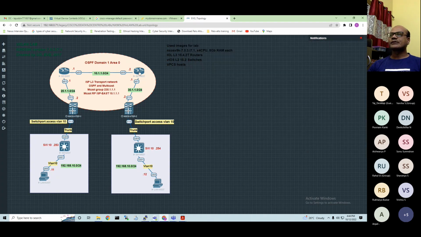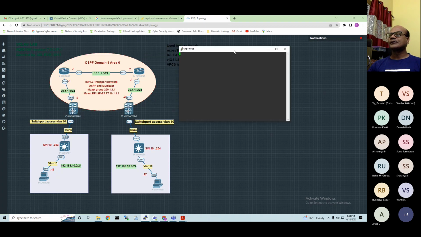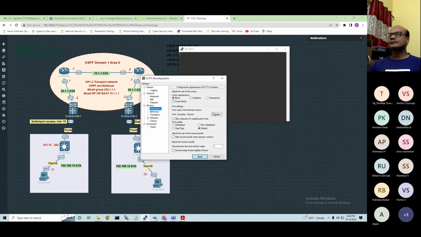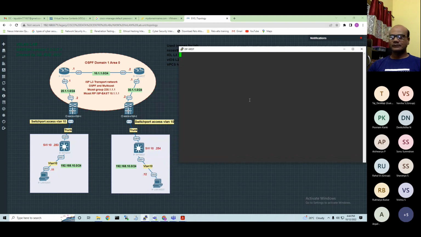Now check with this router. Okay, show run.